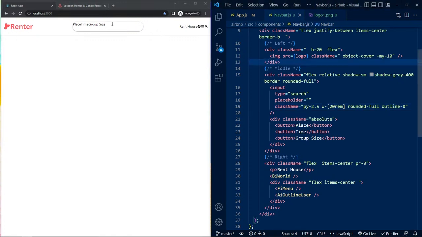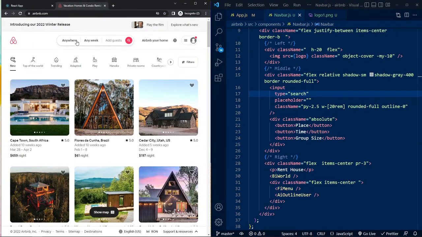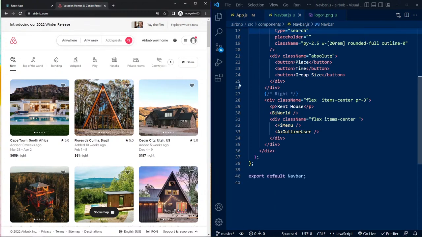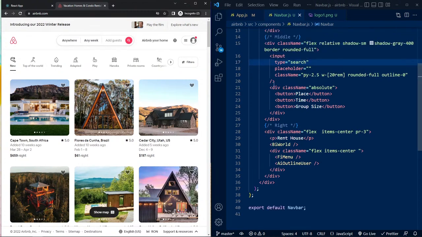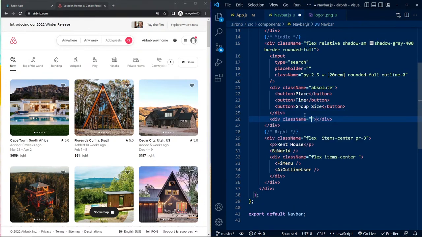After I save, we can see that, yeah, looks good. Now we want this to be center 1, 2, 3, and then this button as well. So this button should be on the right first. Let's add the button. So on the middle, right here, we'll have the button show after the group size. So after this one here, we'll have a div that is background color of that pink, and inside we'll have a search icon.